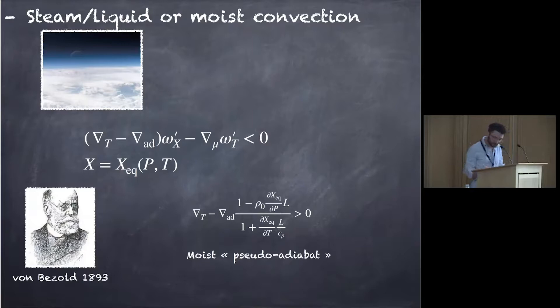The way it works, basically, just assuming that you are at saturation, or at equilibrium, if you're considering general chemistry. And this guy here is going to be split into a component that is proportional to grad T and the proportional to grad A. And then you factorize with the rest, and you end up with that, but just a bit of algebra, but you get it out pretty straightforwardly.